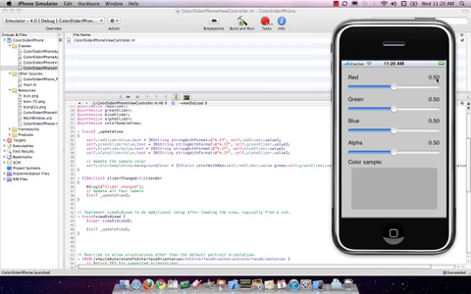So it launches, and you can see it updated right away, and it updated the color sample to the appropriate value as well. So all these little things that you want to make sure you get right before you release an app.